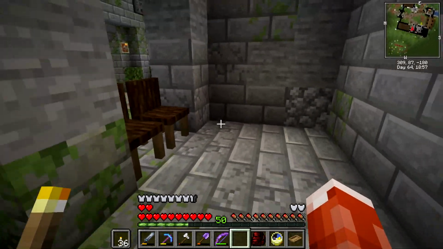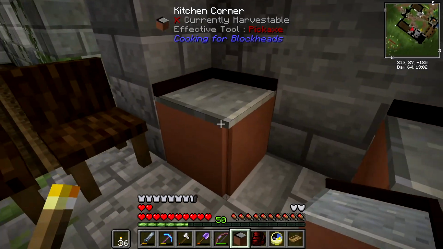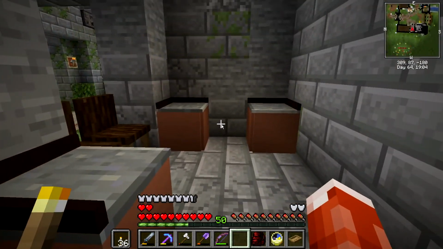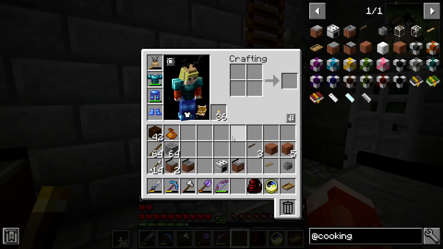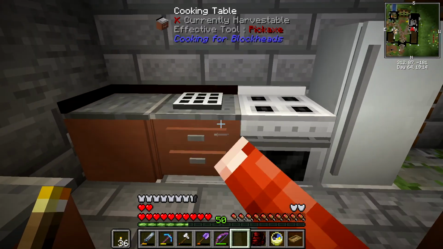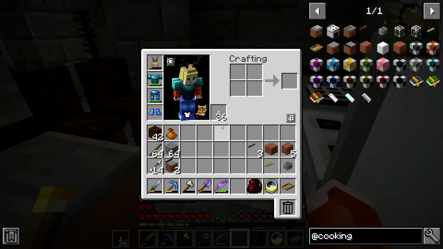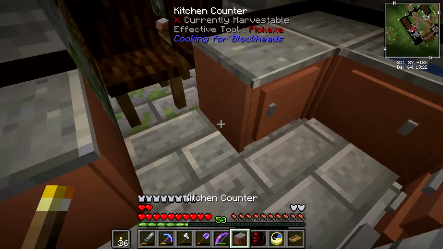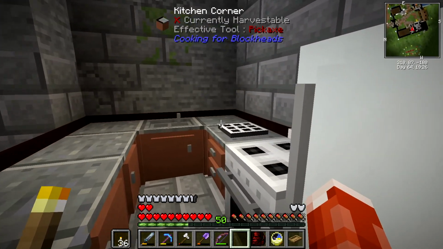I'm going to start by making a bar countertop and using our countertops to make us a little kitchen area. We'll add our fridge, our oven, our cooking table, a sink, and a couple more kitchen counters, so we have a lovely place to sit while we're admiring our kitchen.